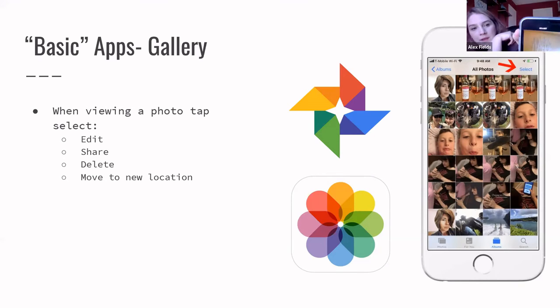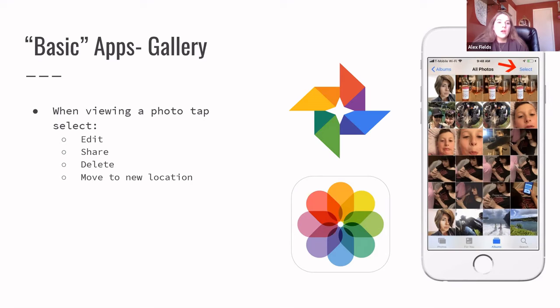And once you have the edit button, there will be 3 dots at the top, and a list of actions to do. So you can edit, and you can adjust, and you can move to a new location, hitting options.